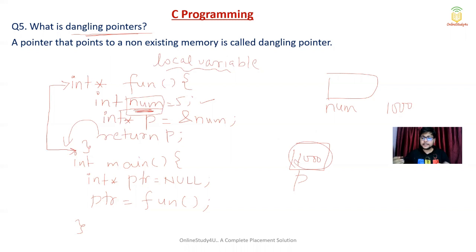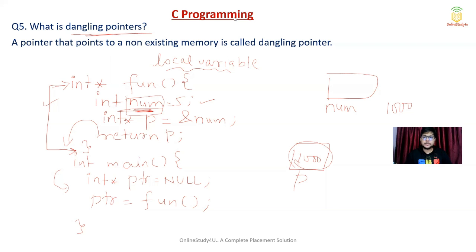Obviously, it is not allocated to num now, right? But this memory location, this address 1000, is somewhere in your memory, and this is where ptr points. So this is known as a dangling pointer. A very simple definition: a pointer that points to a non-existing memory. See, this num variable existed only in this function. As soon as the control got back into main, this num variable ceased to exist. It is a non-existing memory now. So now the pointer is pointing to this memory and it does not exist. So this is a dangling pointer.